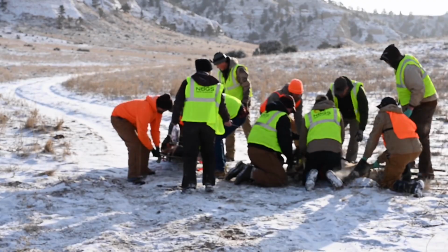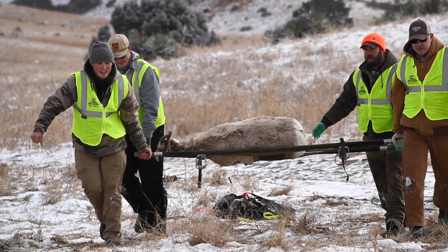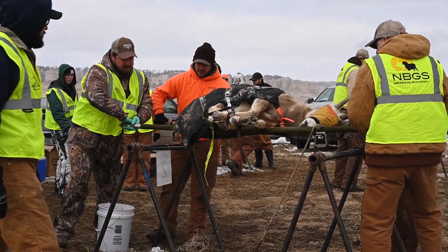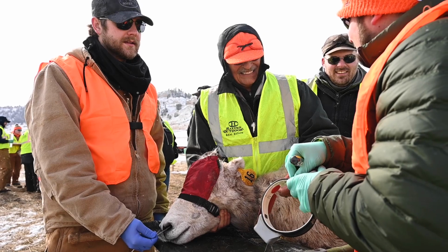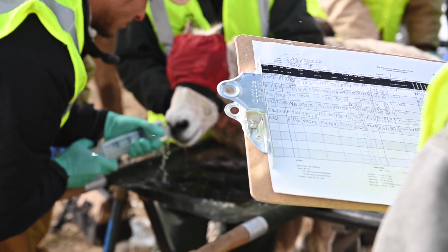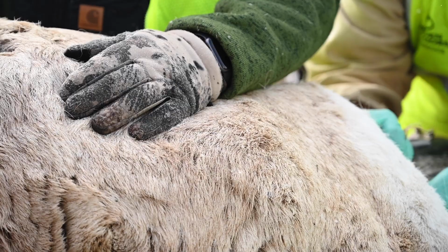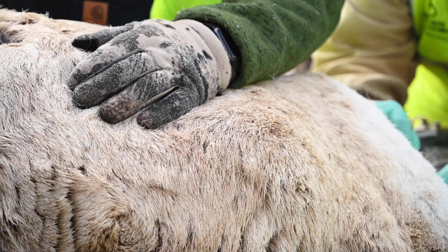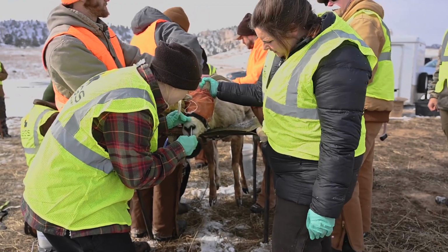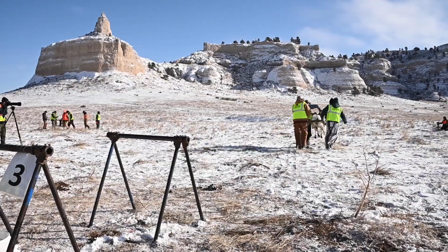Every February since 2017, we've been doing our annual disease surveillance. Right off the bat, we take off the old collar so that we can get to their jugular to draw some blood. We also collect DNA. We'll ear tag it if they need a new ear tag. We ultrasound them to see if they're pregnant. And if they are pregnant, we insert a little tiny transmitter inside their birth canal, which will come out and tell us when there was a birth event. And then for our disease surveillance, we take about 6 nasal swabs.